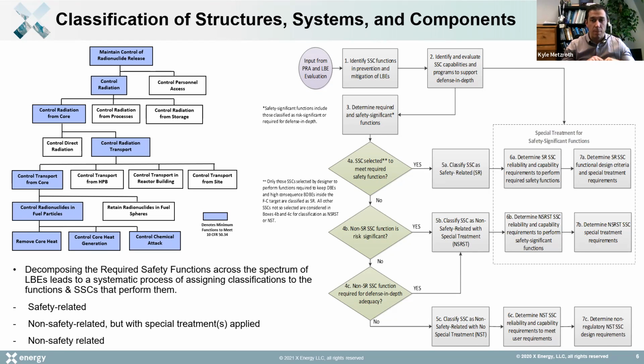for those things that aren't safety related, any SSCs that perform risk significant functions, or any SSCs that are necessary for adequate defense in depth, right? And when I look at the Xe-100, a lot of the SSCs fall into, of the classic things that we classify that aren't NST, the biggest bucket is going to be the NSRST. So again, safety related, meet your dose limits, only crediting those systems. NSRST, it's anything that's not safety related, but is still risk significant relative to certain risk metrics and is necessary for adequate defense in depth. And then NST sort of covers the rest.